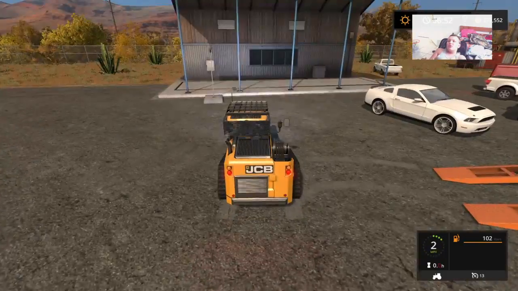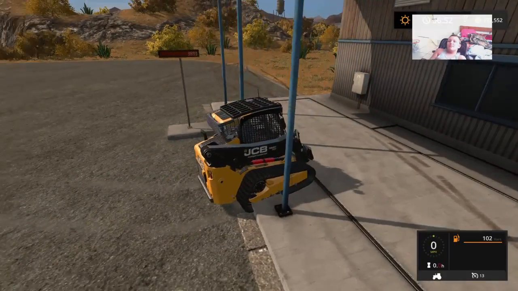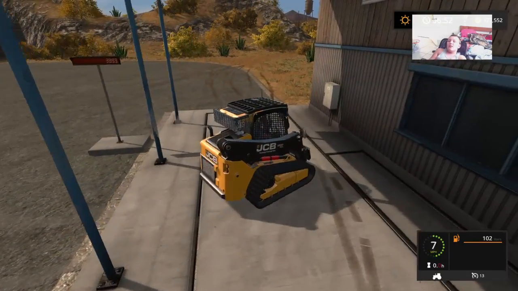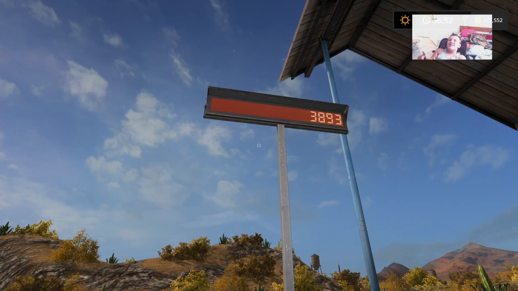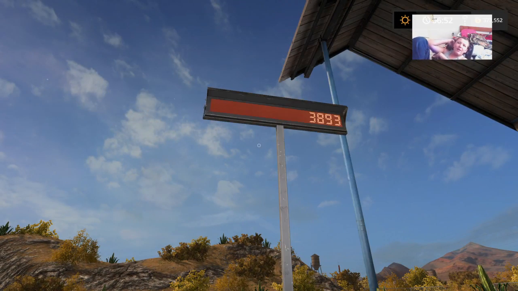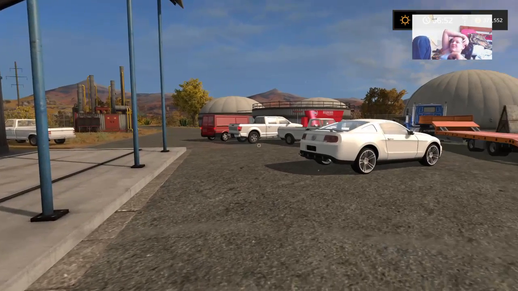Alright, let's see what the weight is. This thing weighs, exactly, I wonder if it weighs more than the truck. This thing weighs 3,893 pounds. That weighs more than the pickup truck that's in game. That is something interesting right there.